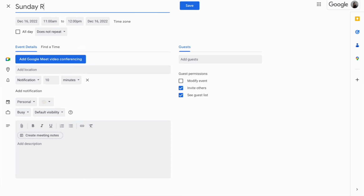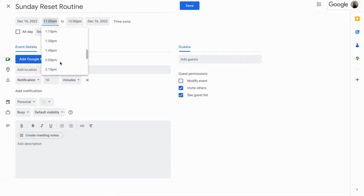Also, one of my goals for December is to get back into the rhythm of my Sunday reset routine. This was something I absolutely clung to before when we were living in Vancouver, but now we've been moving and then we were living with family for a month, so I'm totally out of the habit of it. So I'm going to put it in my calendar for next Sunday. Sunday reset routine. Cute. Love that. What other goals do we have?